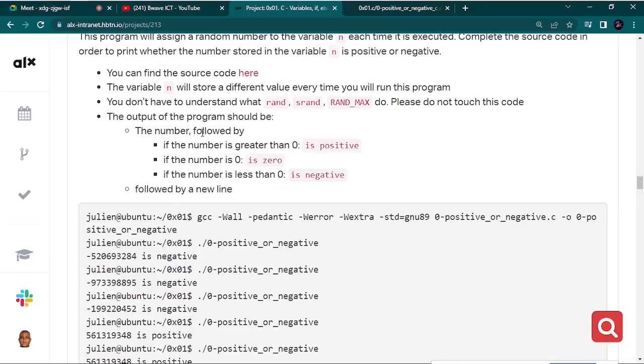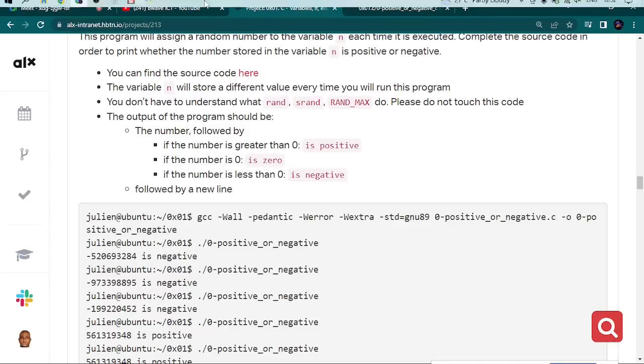The number followed by, if the number is greater than 0, then we write "is positive." If the number is 0, we print 0. And if the number is less than 0, print negative.